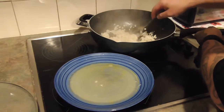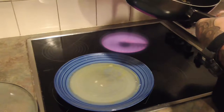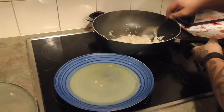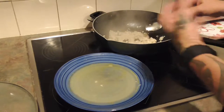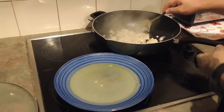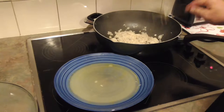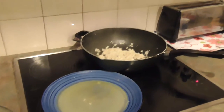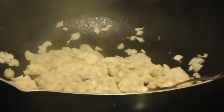That smells beautiful. It smells like eggs, scrambled eggs. That's what it smells like at the moment. Beautiful. Smells like scrambled eggs and looks like scrambled eggs.